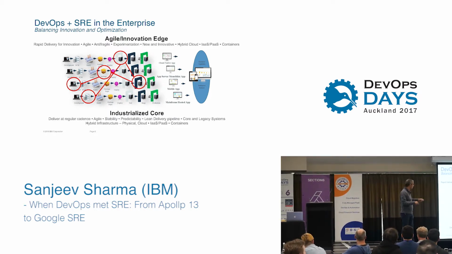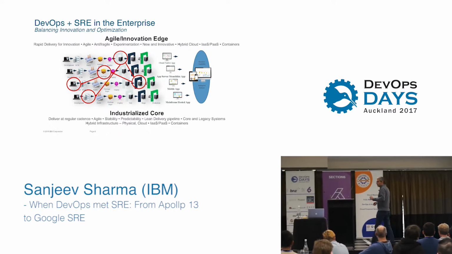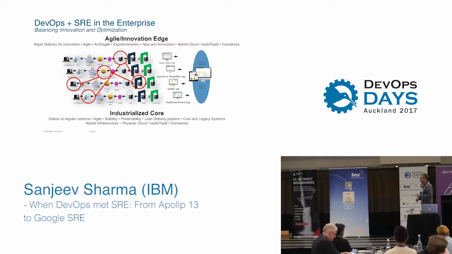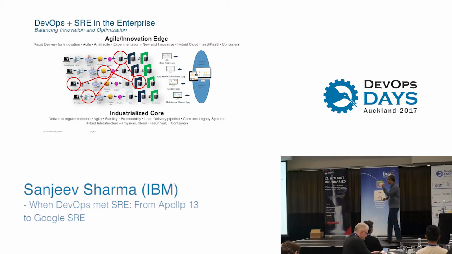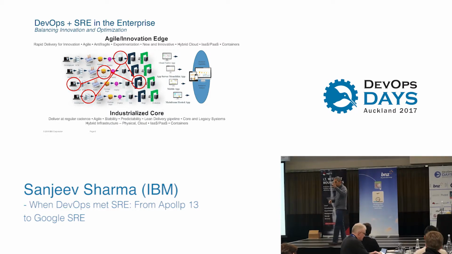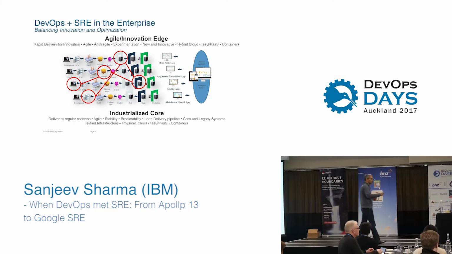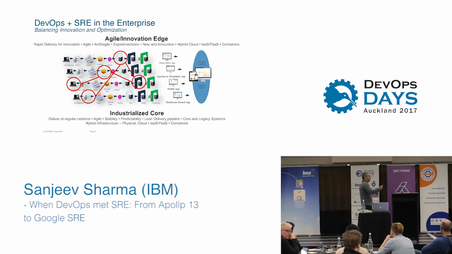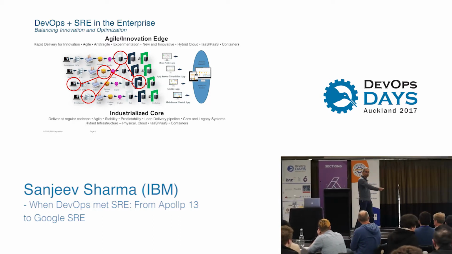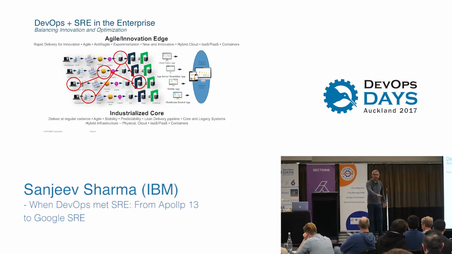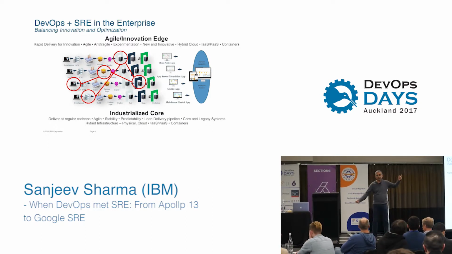By the way, I skipped talking to you about the measure of success in the industrialized core being mean time between failure. The measure of success at the innovation edge is mean time to repair. You are assuming, because you're doing a lot of experimentation, that there will be failure. You're assuming you're in the cloud, you're building microservices because you'll need those kind of architectures, that there will be outages. The question isn't how often failure happens. The question is how quickly can I restore the service with minimal loss of value to my customer. So the thinking is very different at either spectrum, mean time between failure at one end and mean time to repair at the other end.